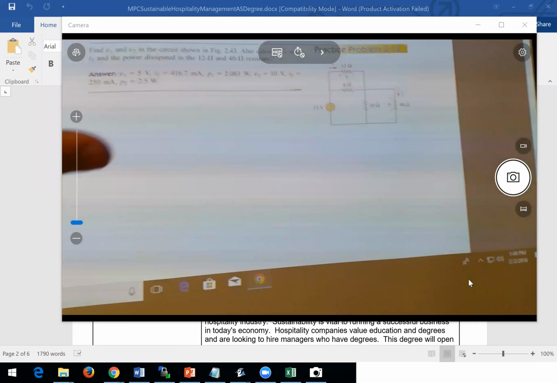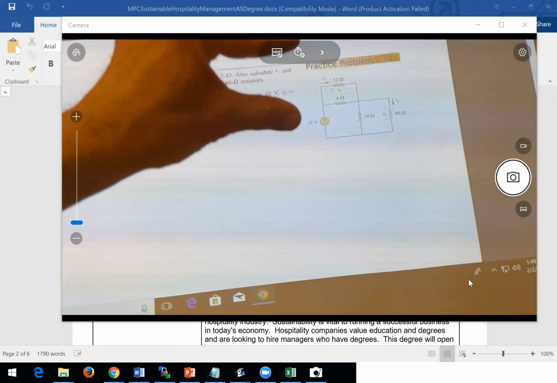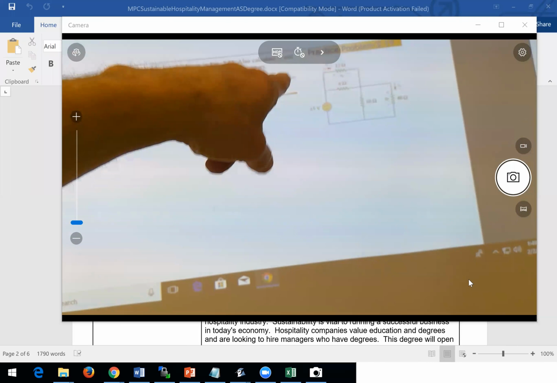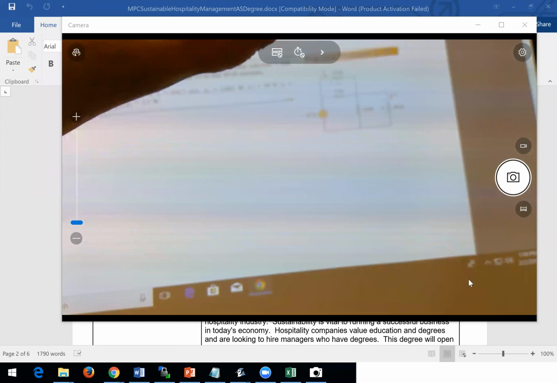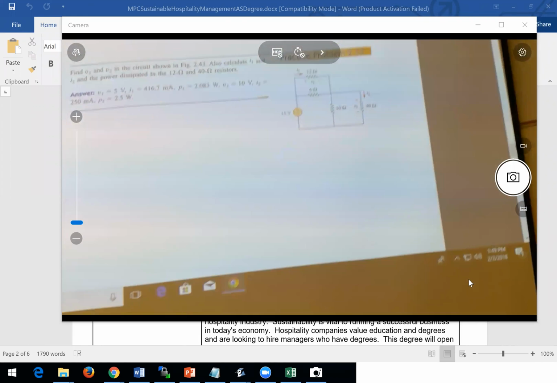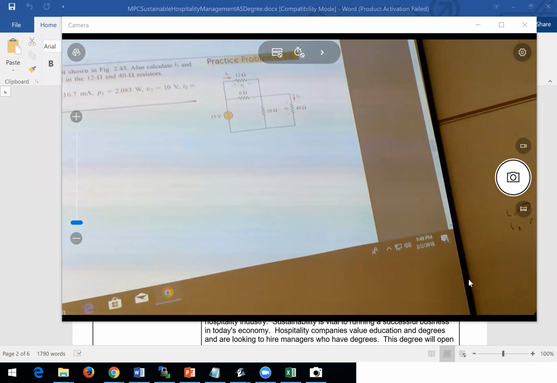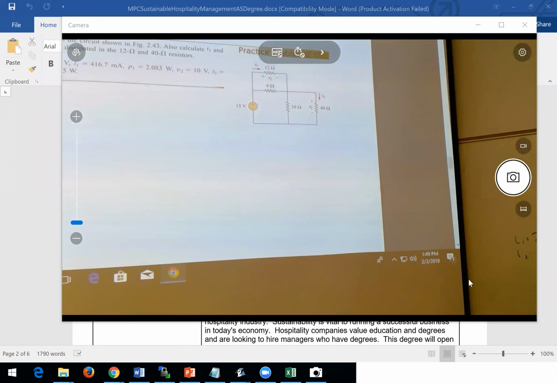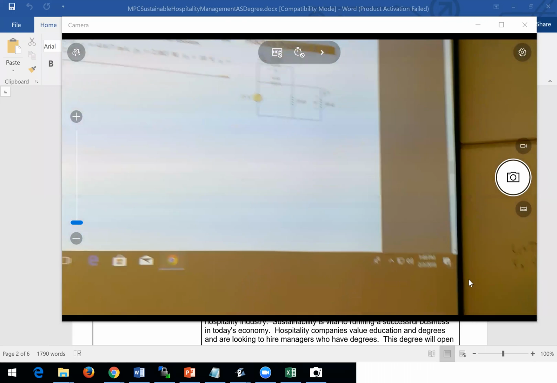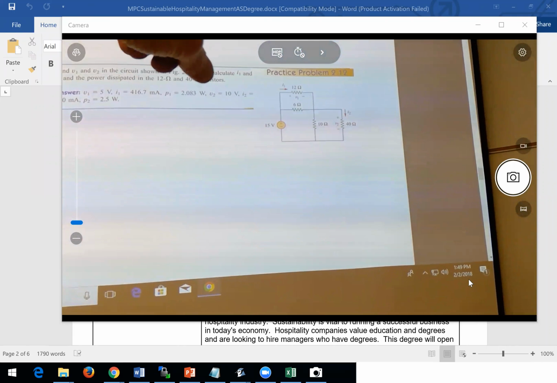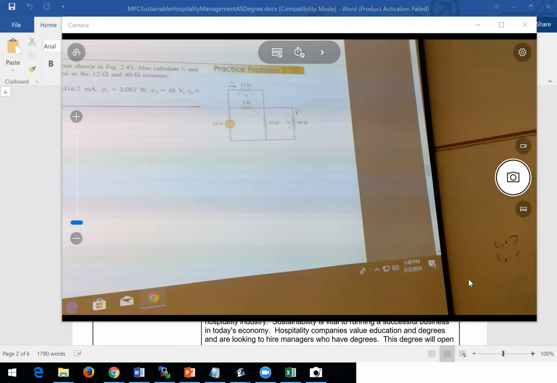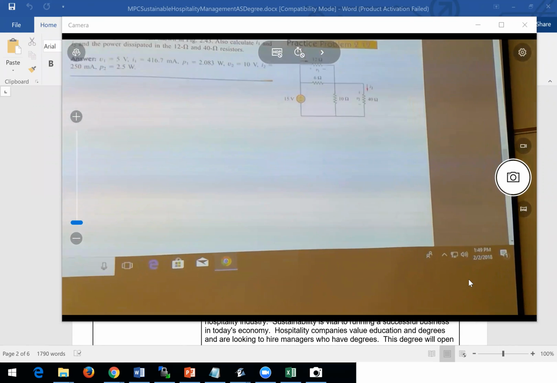Basically, I can show you. I'm sure what they would tell you to do is combine the 6 and the 12 resistor, and you're still going to have V1 across the combined resistor. Do the same thing to the 10 and the 40. Then you just have 2 resistors you can use the voltage divider formula for to find V1 and V2. Once you find V1 and V2, you know I1 and I2 using Ohm's law. So it's really simple that way, and that shows you how these things can actually help. Oh, that's the smart way.